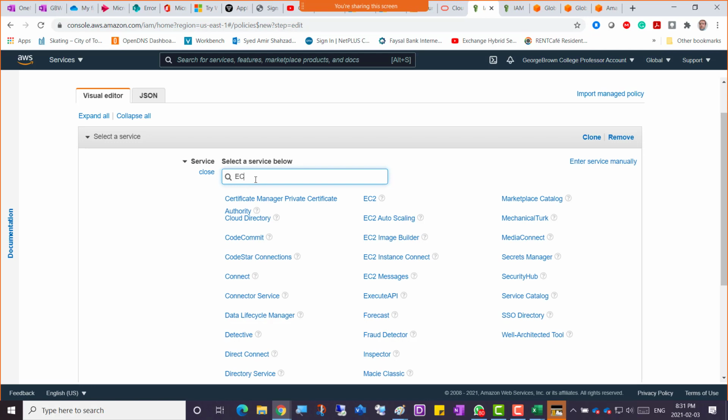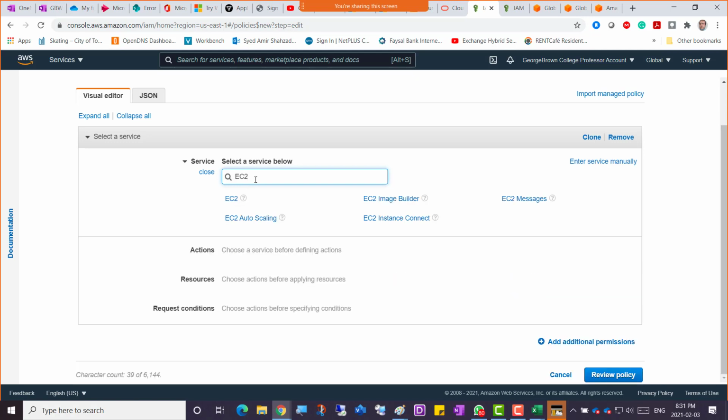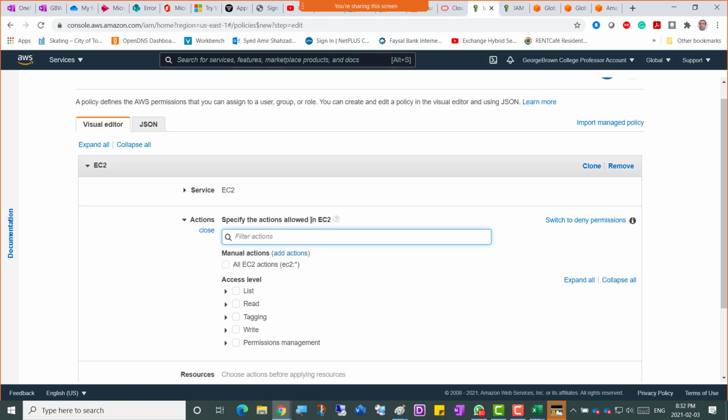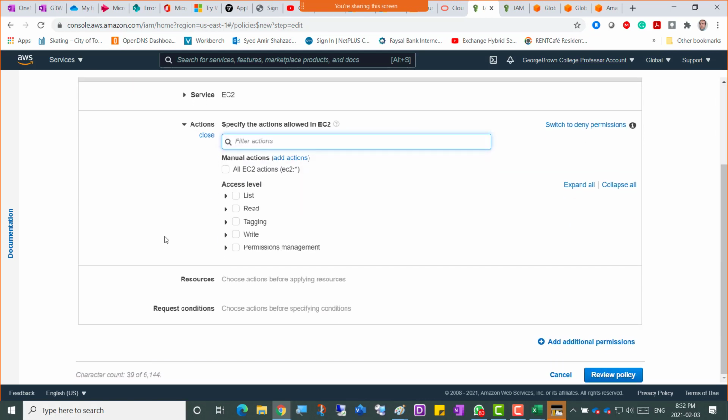Since we've been choosing EC2 everywhere before as well, let's just go for EC2, or virtual machine related permissions we're going to be looking for. So we choose the service called EC2, which is all about virtual machines. Once we select that, we can select any other as well, but EC2 is what we are selecting. There are other categories here as well, so we're just going to select this EC2, the one that is only written EC2, I just clicked on that. So you should also be seeing this screen, and then you want to choose what kind of permissions you want to put there.